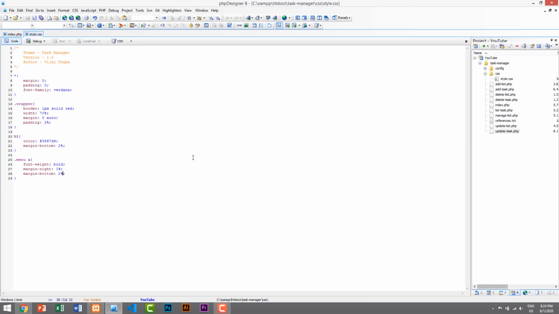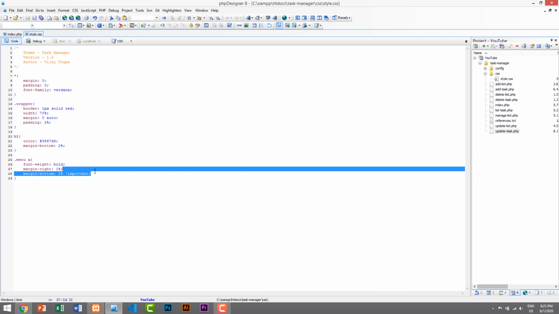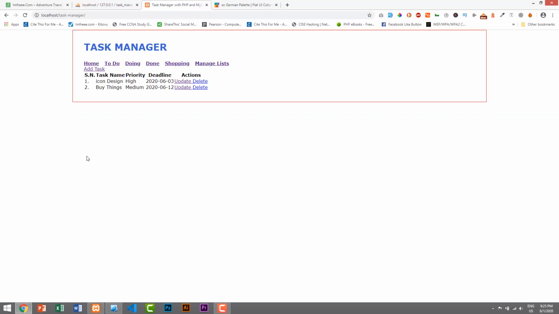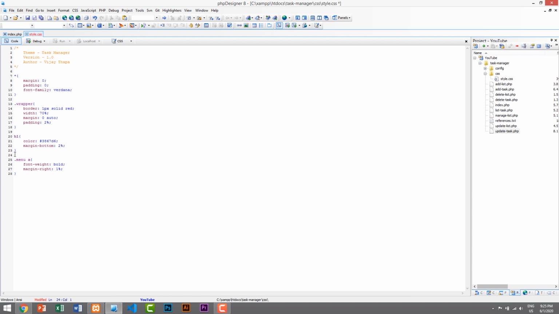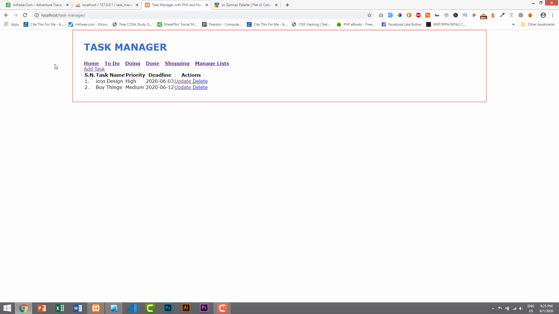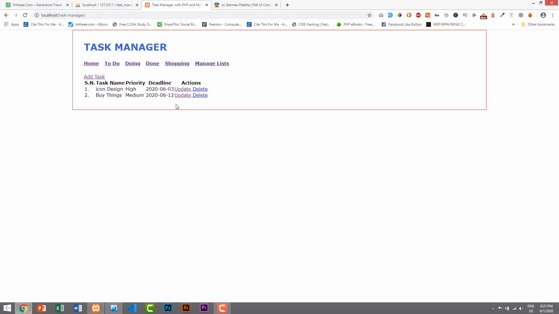Sorry, it does not apply like that. I think it does not work like that. Then no worries, we still have this menu, so we will target this menu class only. So I'll add .menu here, and here I will add margin-bottom, and here we'll add 2%. Let's save it by pressing Ctrl and S. Let's go to the browser and refresh it, and we have nice space after the menu as well.